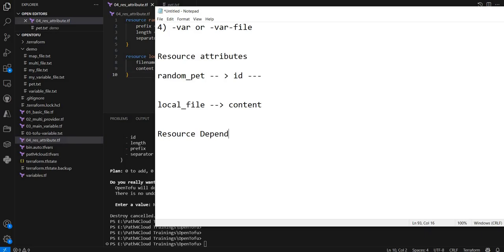One is implicit, which we are not defining, and another one is explicit dependency. Implicit is something where OpenTofu will automatically find its way; it finds the dependency.